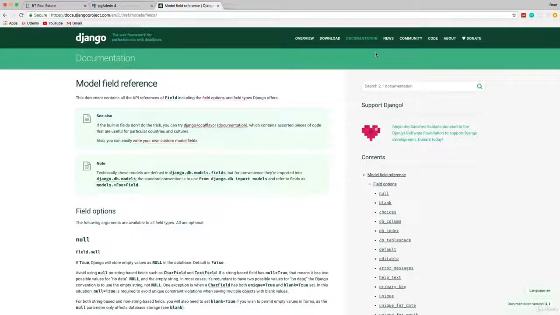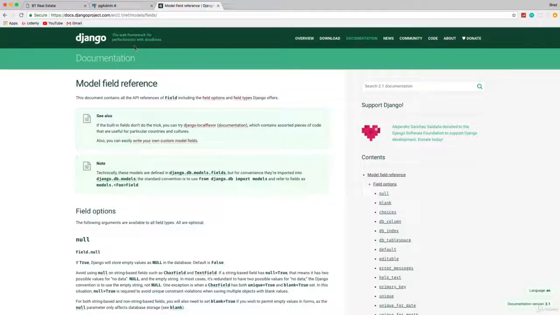Alright guys, so in the last video we mapped out our schemas for listings, realtors, and contacts or inquiries. Now we're going to actually create some models. I want to create our listing model, and then we'll create our realtor model, and then we'll run a migration that will create the tables in our database based on those models.